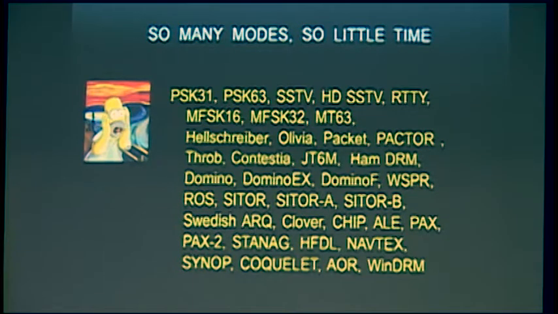Doggone, Dave and I were talking about it yesterday. The people in the digital world call RTTY the oldest digital mode, where is it? It's somewhere up there. And it could be, but again, CW is digital. You can't get any more digital than on and off. It would normally be grouped in here. And here's JT65 someplace. Did you see that there? There's one for 6 meters. Well, JT65N.